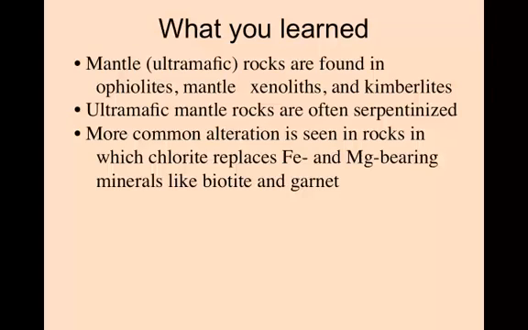So what did you learn in this lesson? That mantle rocks or ultramafic rocks are found in ophiolites, mantle xenoliths, and kimberlite. That ultramafic rocks are often serpentinized. And a common kind of alteration that you see in rocks is where chlorite replaces iron and magnesium bearing minerals like biotite and garnet.